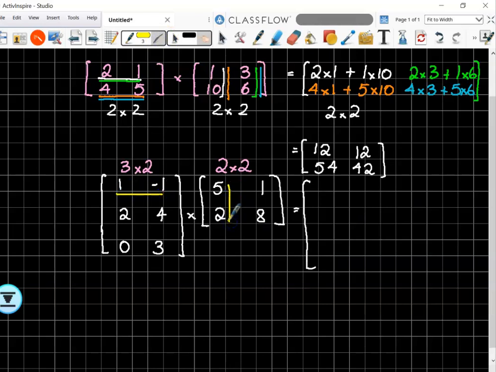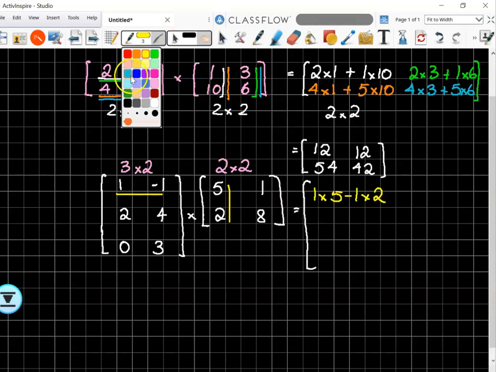Well, I could do that, couldn't I? Yes. 1 times 5 plus minus 1 times 2. So 5, take 2, 3. Can I put that there, or do you want me to write the timesies? I better do it just because we've just got one due join, so we'll just pop that there. So this position will be 1 times 5 plus minus 1 times 2. So take 1 times 2. Agreed? Yeah.